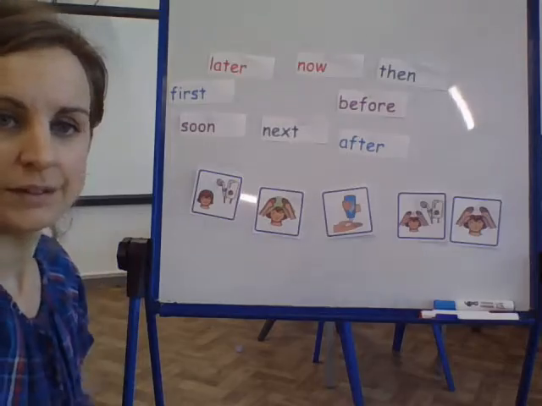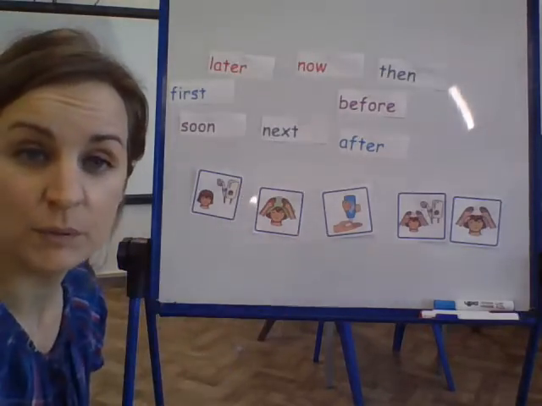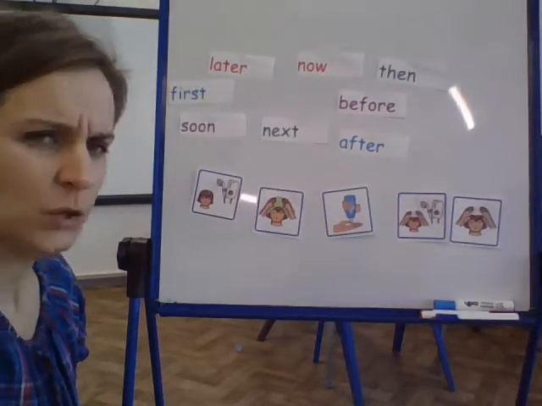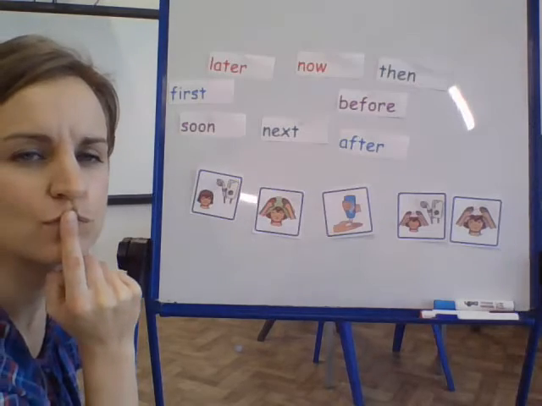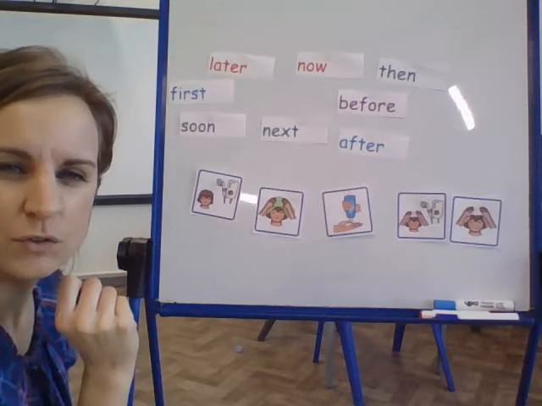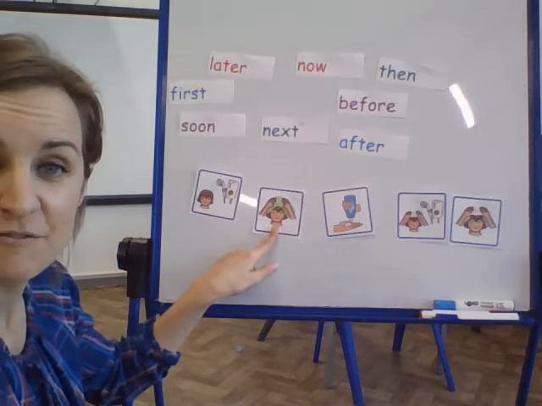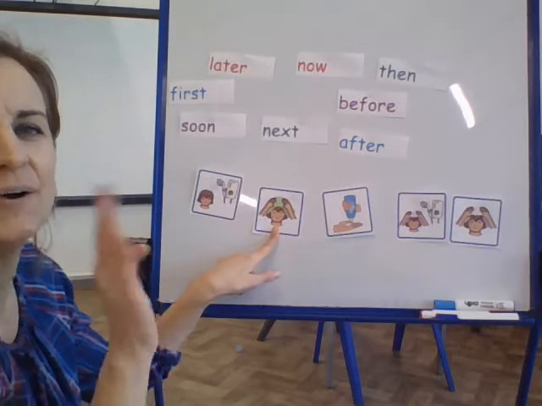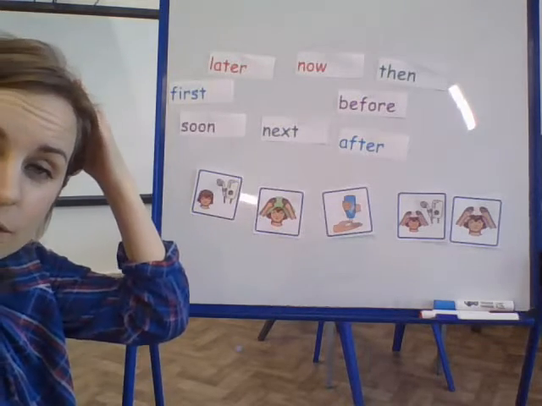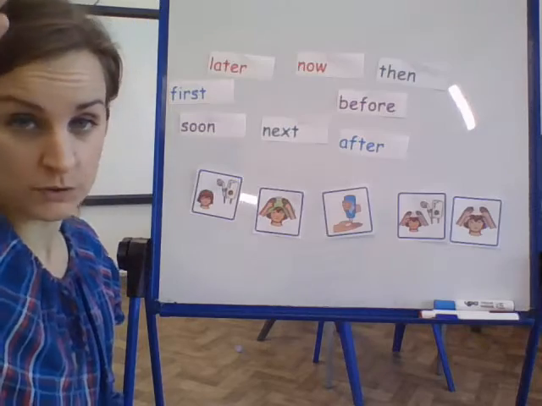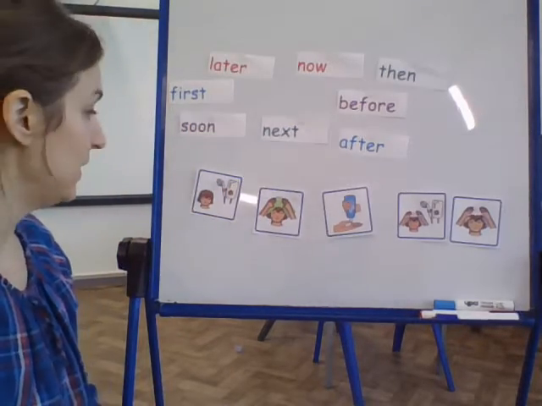So step one is you've got to get our pictures in the right order from start all the way to the finish point. So when you're washing your hair, have a think. What's the very first thing you need to do? Oh, I know. You dry your hair first. No, sorry. No, of course you don't. You have to get your hair wet, don't you? If your hair's not wet, you won't be able to put the shampoo in and get it nice and bubbly. Okay, so let's find the picture where we're getting our hair wet.